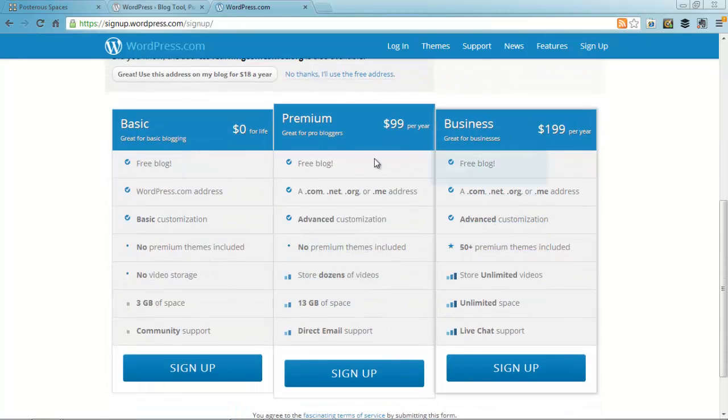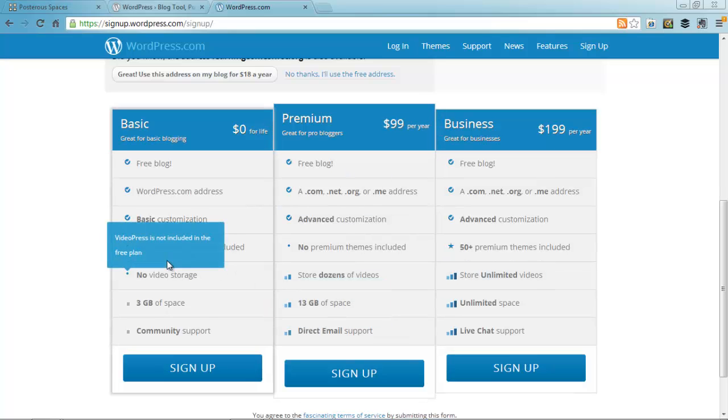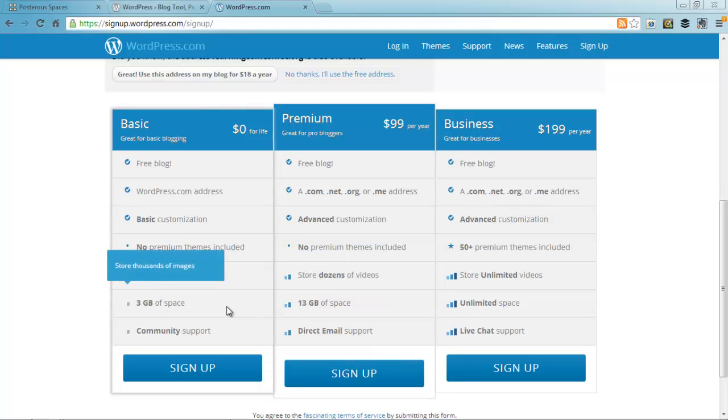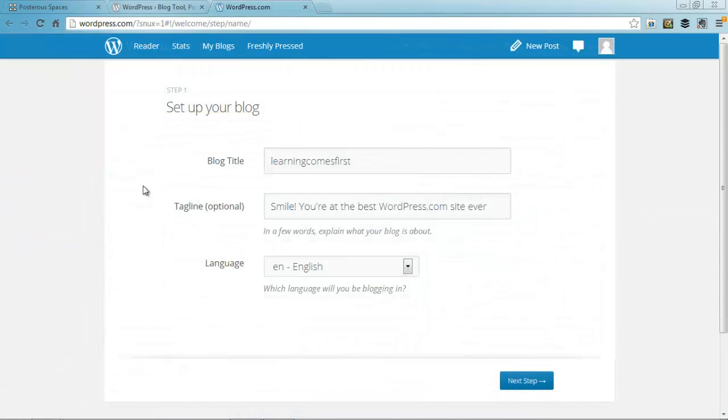There are some options here if you want to pay and what have you. But again, if you're going to pay for it, I would recommend doing a self-hosting thing rather than through WordPress. That said, that's just a personal thing. I've never gone for their premium or their business options. It might be that's what you want to do for yourself, but I'm not going to do that now in this little demonstration. So go to Basic and sign up. So once you have gone to your email and activated your blog by clicking the link in the email that WordPress have sent to you, you can give your blog a new title if you want to.